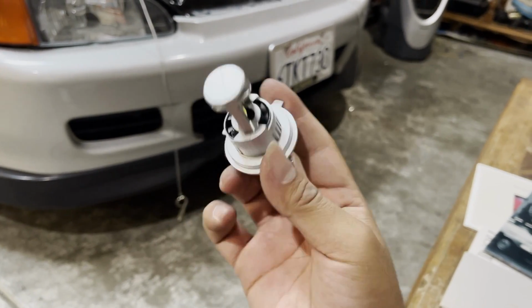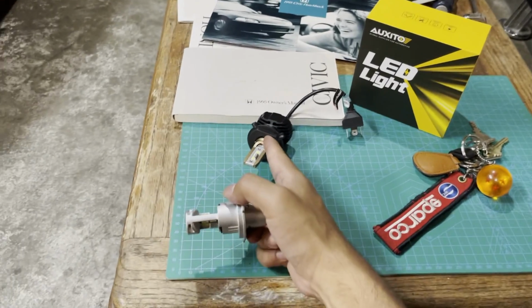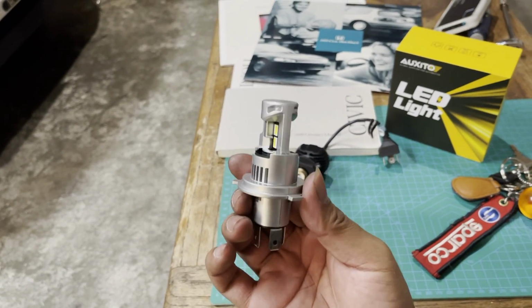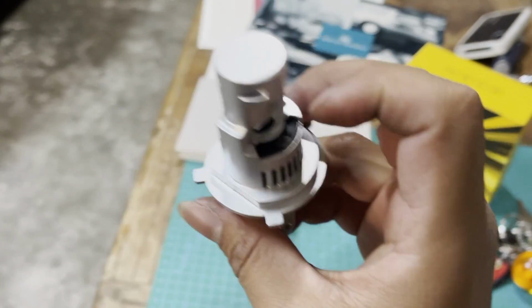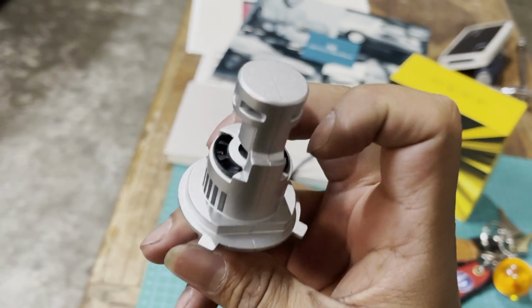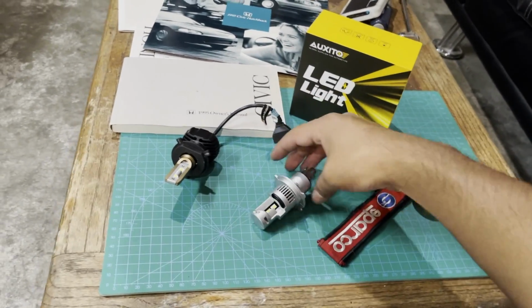These, on the other hand, they do not. Maybe that has to do with the way they light up the field, right? Because like I said, these light up the field better than these, but these light the field up a lot brighter. Oh, there's the little fan. Like I said, they're both great products. These are a little bit more affordable, but these are brighter, obviously.